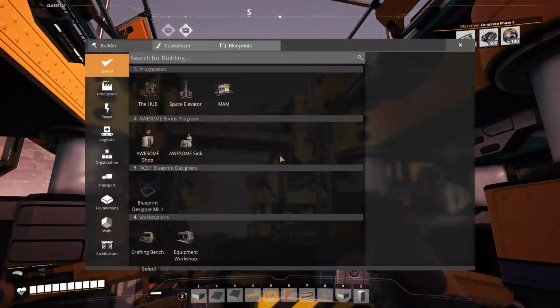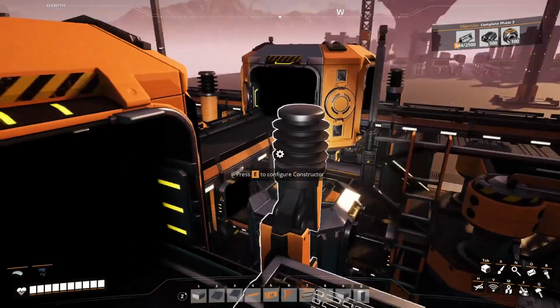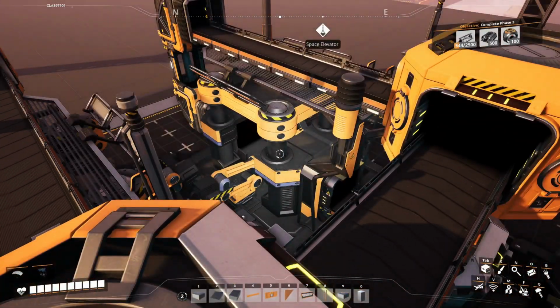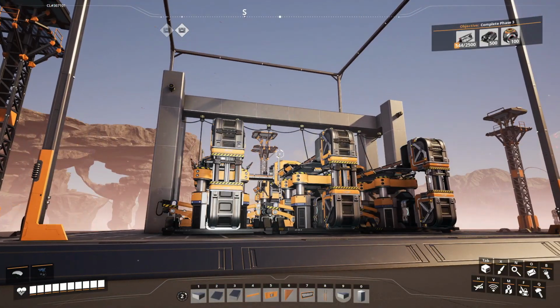And again, this is where the blueprints come in, because you don't want to do that for every single part of the constructor build you use, but in the blueprint you just do it once and then you have it all ready to go. Don't forget to add in some power lines, because that will save you a lot of time as well.